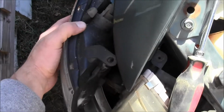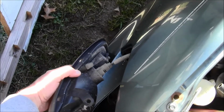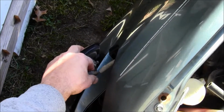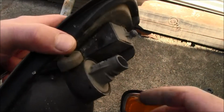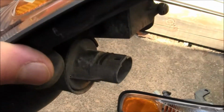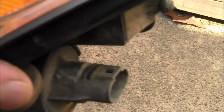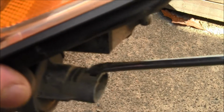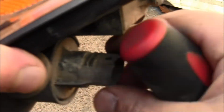Oh, it's coming out. Now it's just an electrical connector to come out. See that electrical connector right there? We're gonna easily, okay, I got that electrical connector off. And all you did was a little tab right here. I hate using a flathead screwdriver doing this, but you gotta do what you gotta do. And you just push down with a flathead screwdriver, and with your fingers, you wiggle it out. All right, there's the old.